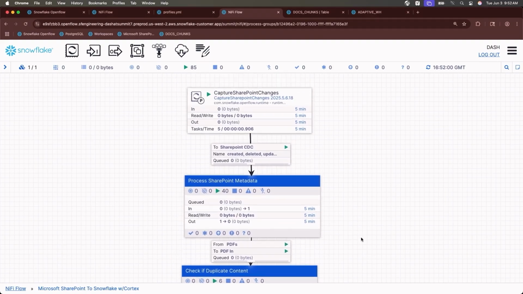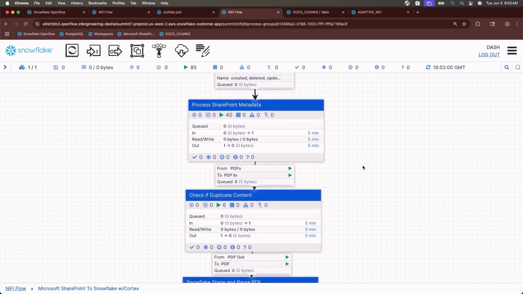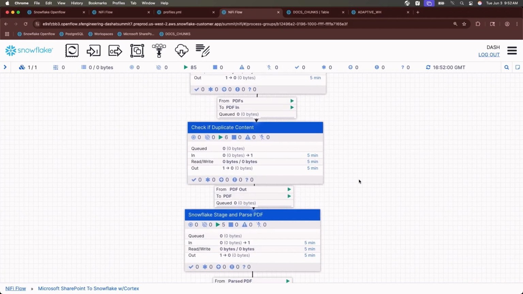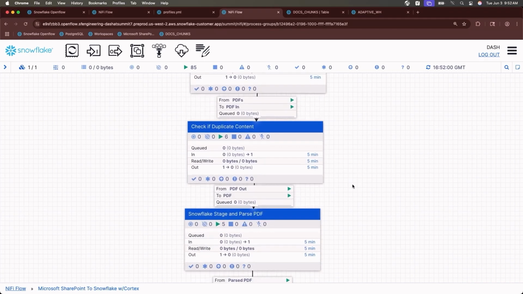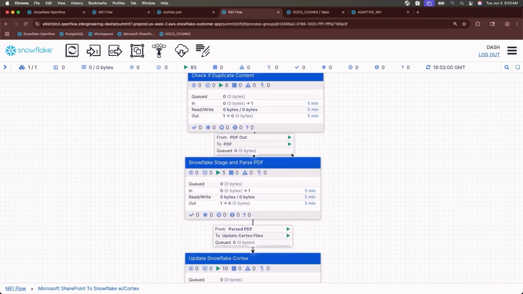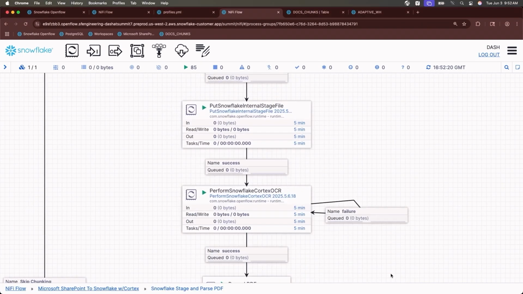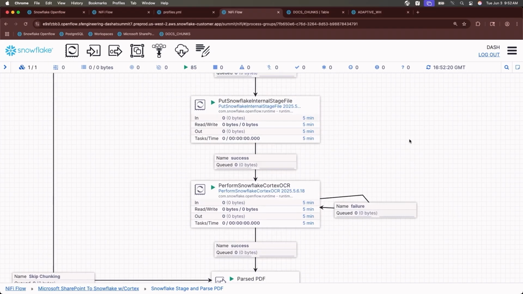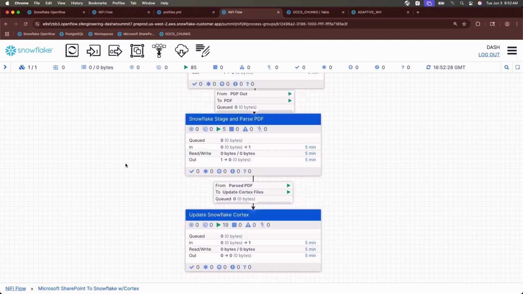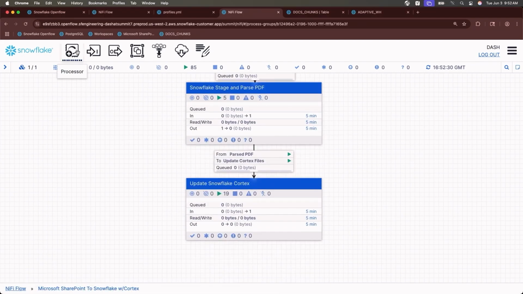With this SharePoint connector, as you can see, we get a solution to not only extract and load, but transform and activate the data. The processors are using Snowflake Cortex LLMs to parse and chunk the PDF, all with just a few clicks. We can also easily customize this integration by choosing different processors.